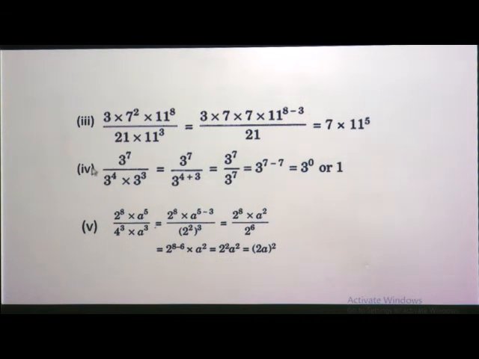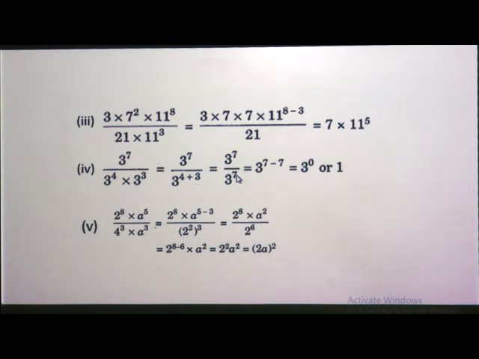Here you might be seeing that all the bases are the same, but step by step we will do it. That is 3 raised to the power 7 upon... here both the bases are the same, so the powers are added. So, 4 plus 3 we are adding here is 7. So, 3 raised to the power of 7 and 3 raised to the power of 7.